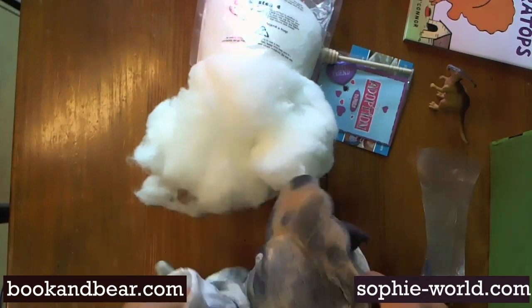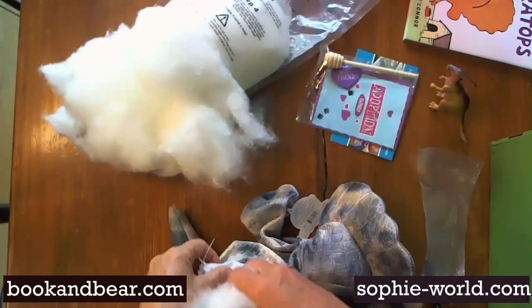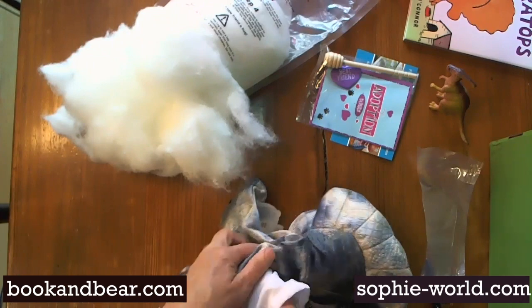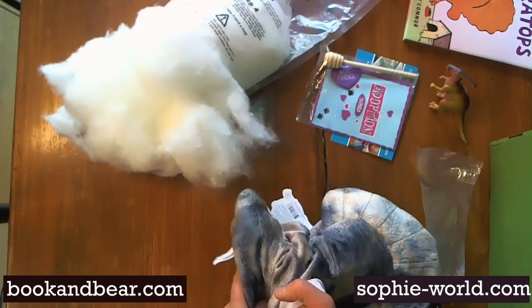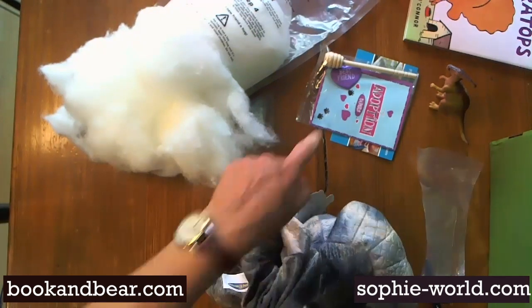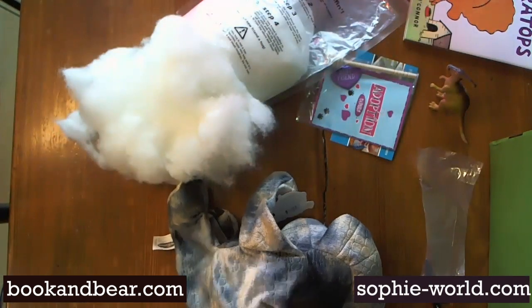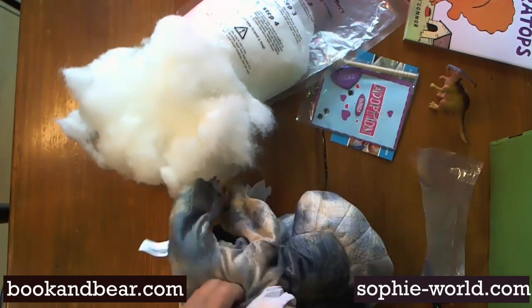And I've done teddy bear stuffing before, so I'm going to give you a couple little tips here. One of the things that you want to do is don't do too much at a time, but you want to stuff the limbs first. And so you want to get that stuffing all the way into the toes. And I believe that's what this stick is for. If your hand doesn't quite fit in there, or if you're having a little trouble, you can just use the stick to poke it in there.